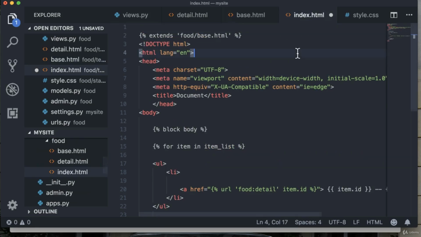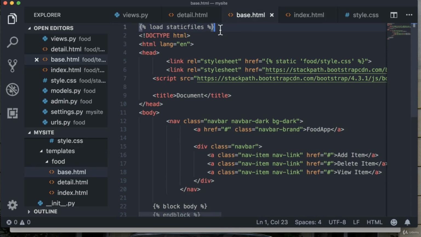So now what happens is that whenever this template is loaded, it's actually going to read this line which says extends /base.html. Then it's going to go ahead and look up this file which is base.html, and first of all it's going to load up the static files. And the static files are nothing but the style sheet over here and the bootstrap links which we have right over here.